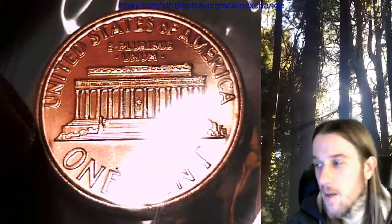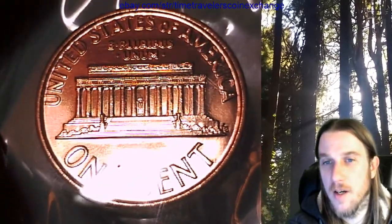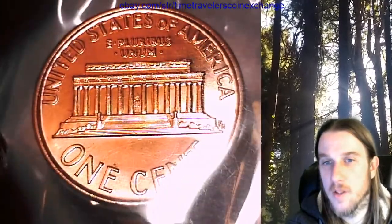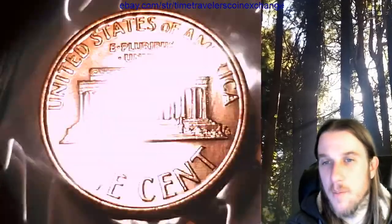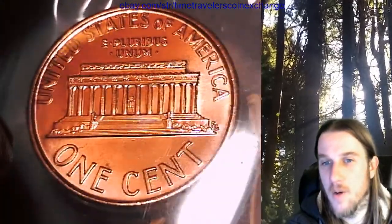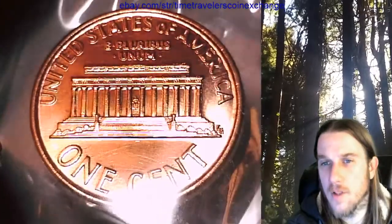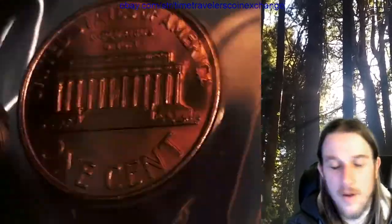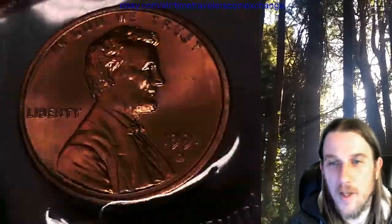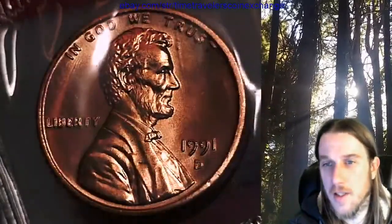I have a question for you guys - I think you can see the column or space next to Lincoln. I feel like I've seen some people talking about double dies where there's an extra column. I'm seeing a lot of coins with columns inside the columns - I saw this yesterday in the 1991 P and in the 1960 proofs. I'm like, is that just machine doubling or is it like a double die? It drives me crazy. I was trying to Google it and find DDRs that had been confirmed.